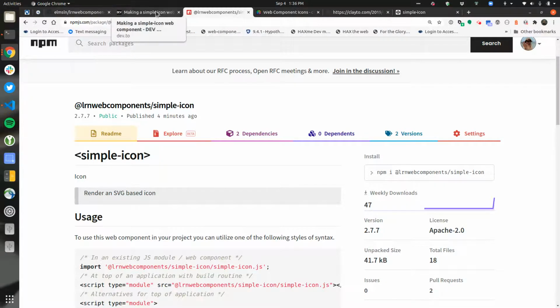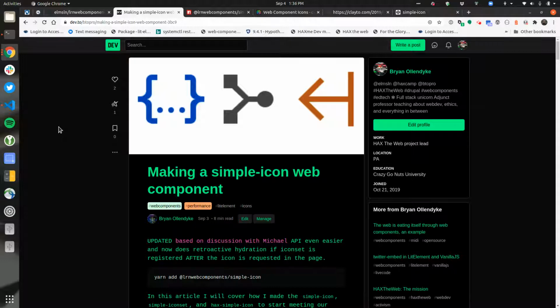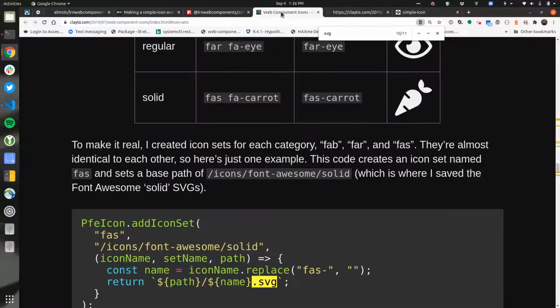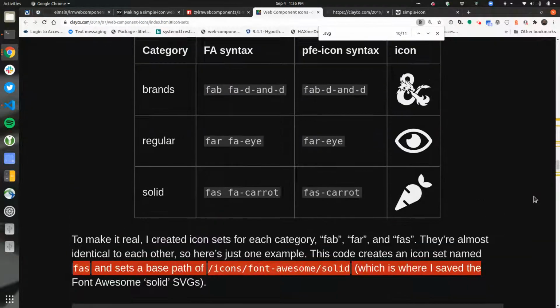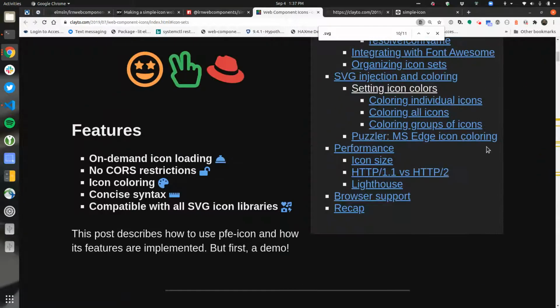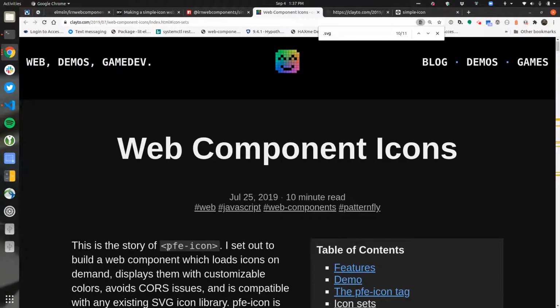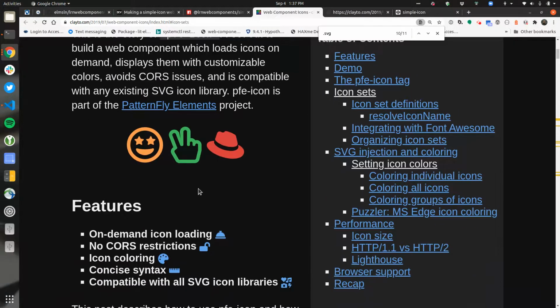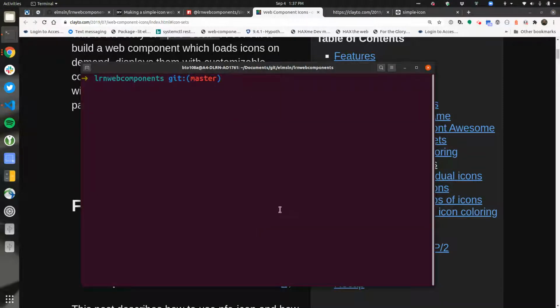Anyway, I did a write-up on this on dev.to that gets into some of the more interesting aspects of it. A lot of this is inspired by Michael from Red Hat. He works on Patternfly Elements, or PFE, which is what these are short for. He has this great write-up of everything involved, how he's using it to load Font Awesome icons. Taking a lot of inspiration from this, there's a ton of conventions that are very similar, and then applying it to our context with hacks and the way that we've previously been doing icon sets. Let's see what we get.